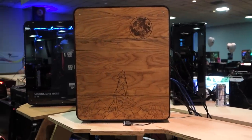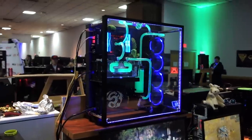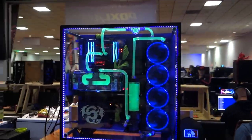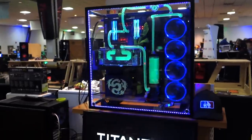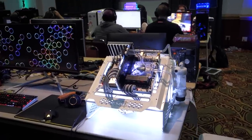Lots of really cool stuff here. That's unique. That's something you don't see every day. For sure. I really, really like these open case designs. This is too cool. I like the luminescent fluid that you're using. And are those like black light LEDs? Yeah, so those are, oh man, that looks awesome. All completely open. No heating problems in that one, huh? Nope. Oh wow, this thing is beautiful.